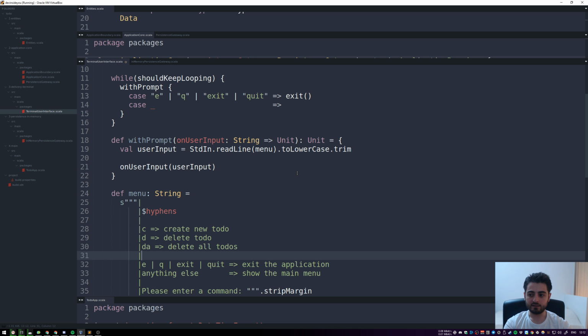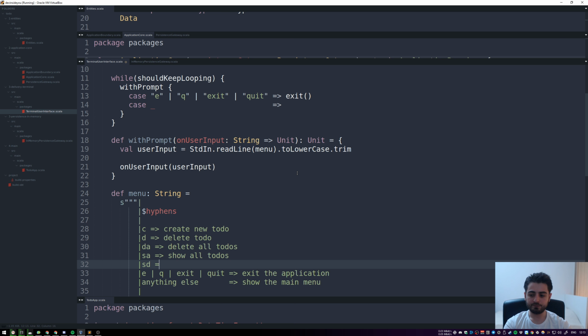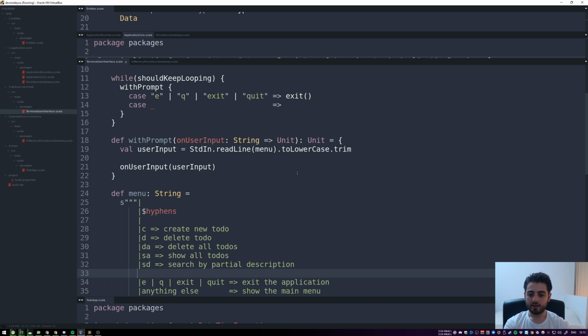Over here, we're going to have SA, which is going to search for all to-dos. It's going to show all to-dos. All right, so we're going to have SD, which is going to search by partial description. And we're going to have SID, it's going to search by ID.